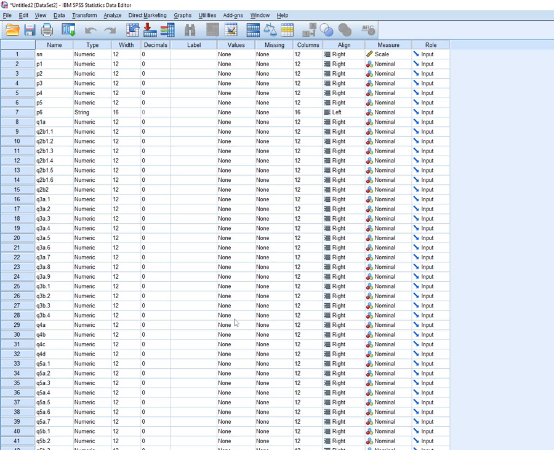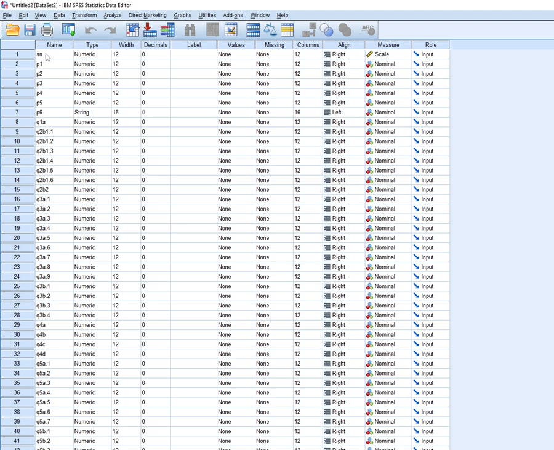The next thing is, you need to make sure that you understand the variables. We said there are two ways of coding a variable. You can either use the question number, or you can assign names to identify each of the variables. In this case, you can see we used question number.